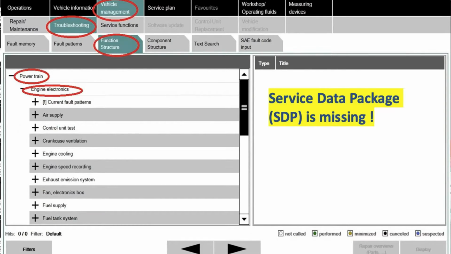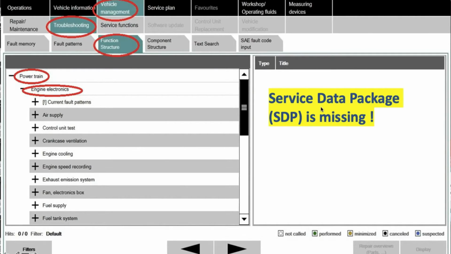First thing I wanted to clarify is that some people were complaining about not having the software update and control unit replacement buttons working. This is a very common thing that I saw on the internet over the years. The only explanation is that your service data package, SDP, is missing from your ISTA package.